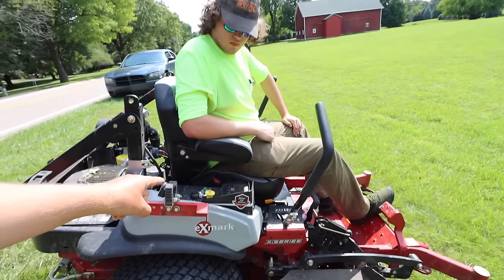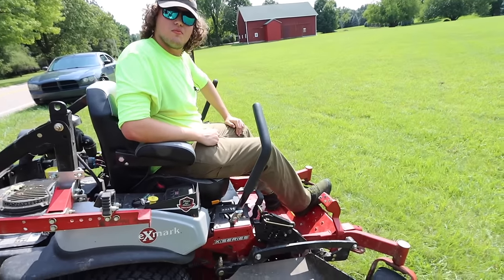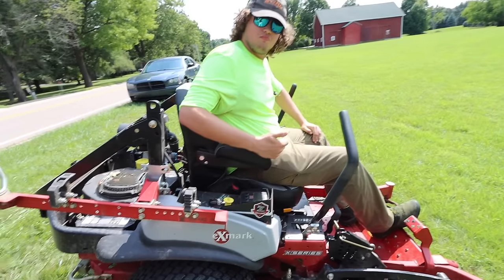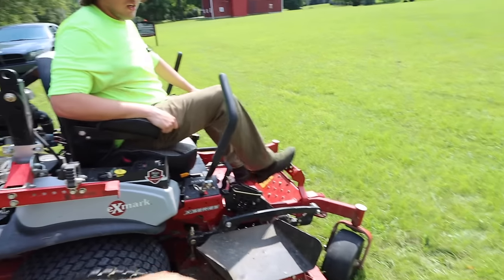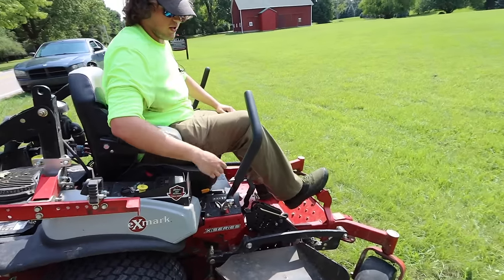You're gonna engage the blades, so be smart, be careful. If you ever get stuck, put it back in neutral, right? Yep. Smash the yellow button off and you're good to go. All right, and then just watch where you're shooting. If I need to raise this up, that's it. If you see any divots or anything crazy, you're good to go.